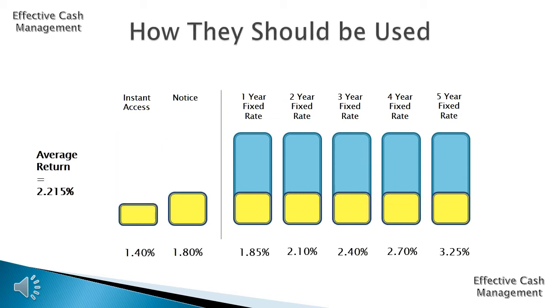So here we have a representation on how we should best use our money. First and foremost, we identify how much we need on instant access to cover any short-term or emergency need, and how much we need on notice to support and underpin that amount. Following that, any amount left over is then split equally over 1, 2, 3, 4 and 5 year fixed rate accounts. And this is how we will maximise our return. The interest rates shown here were accurate as at the 1st of January 2015, but are obviously subject to change. And nevertheless, the principles of the portfolio management are exactly the same irrespective.